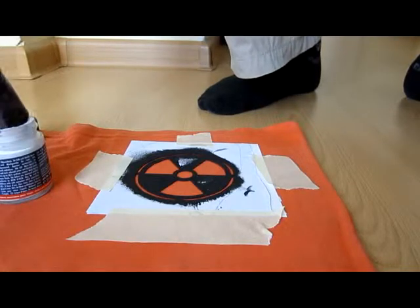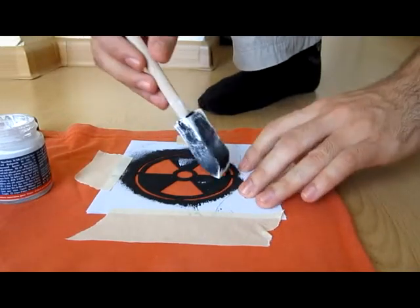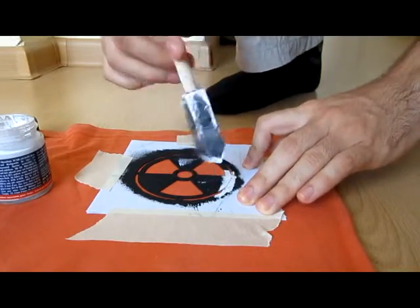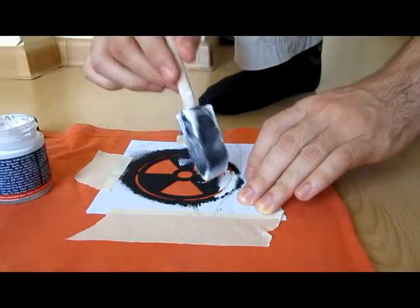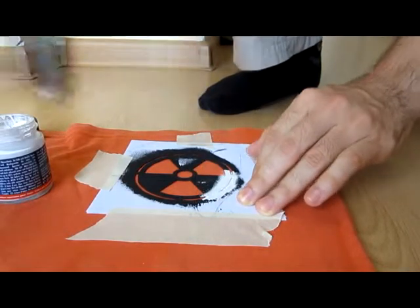So you put little paint on it, just a little, not too much, otherwise you're gonna have some underpaint and that doesn't look so good. And you start applying the paint on the stencil, and you do this depending on the size of your stencil for hours and hours. Let me just speed this up for you.